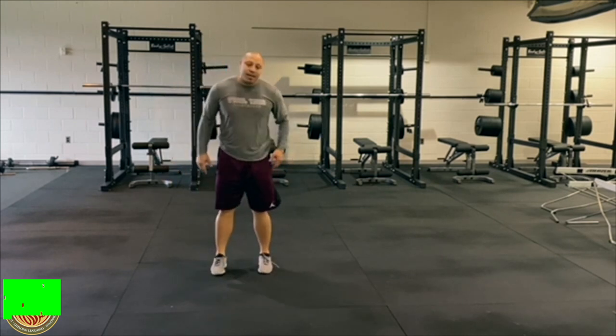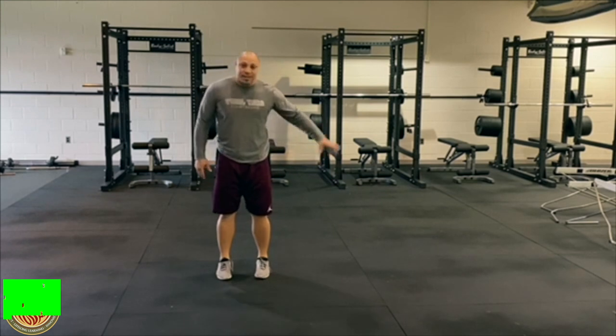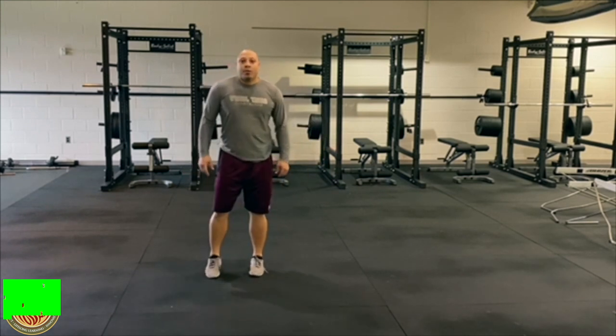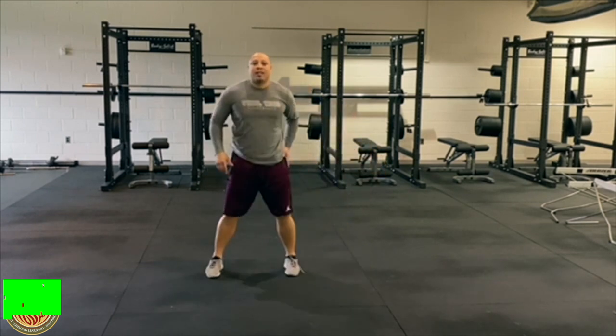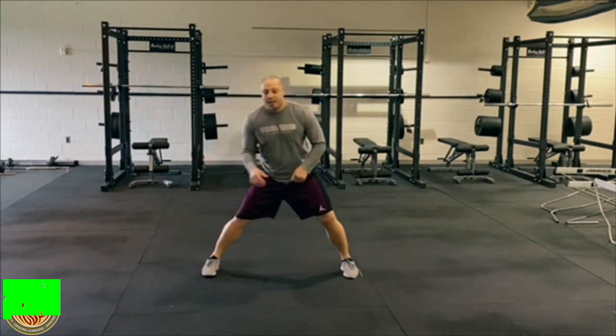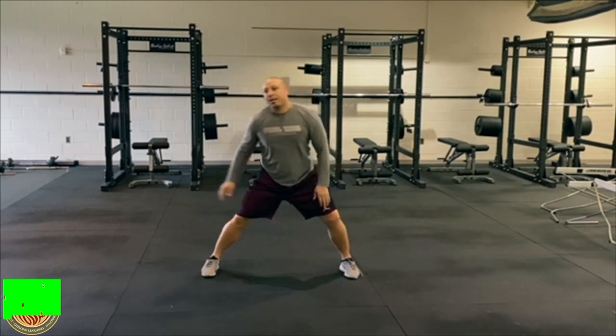Switch sides, 10 on the left. Really remember, point that hip, really sink down, hold it. We don't want to be leaning like this. Let that foot catch, really sink on that hip. So what I mean by sink on the hip, we just want to sink, my back straight, my head's up. Ready?